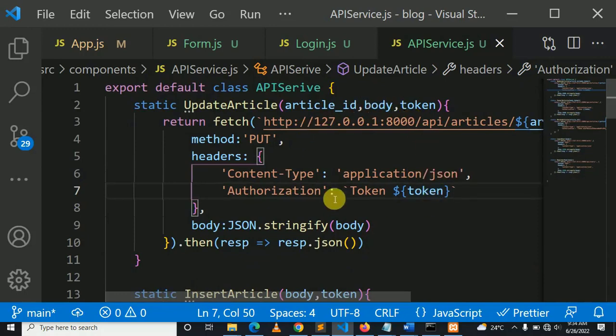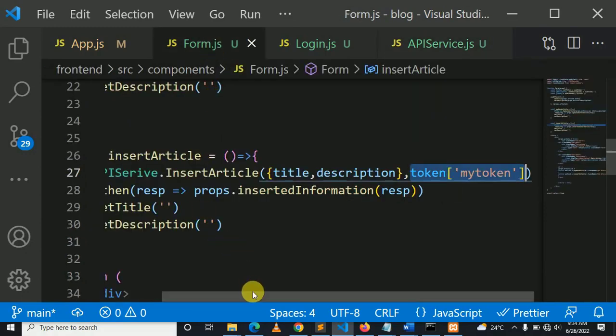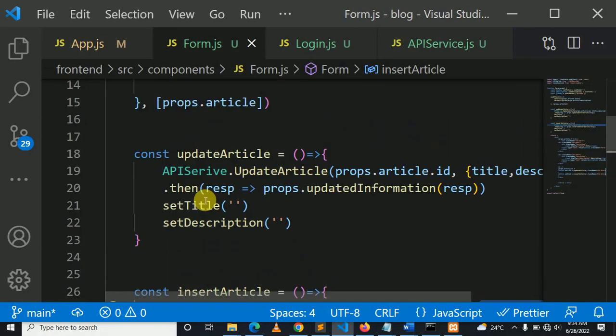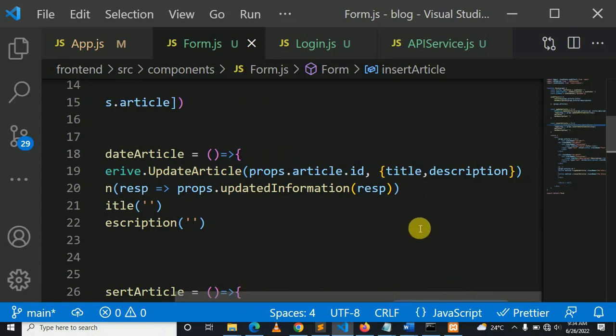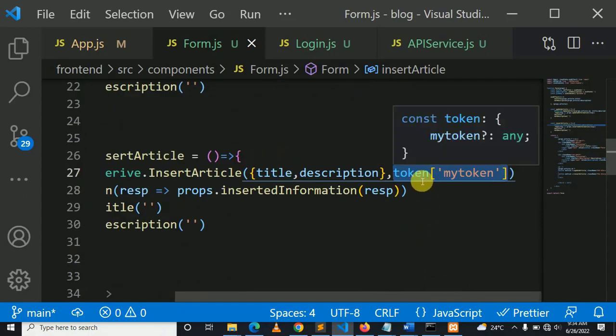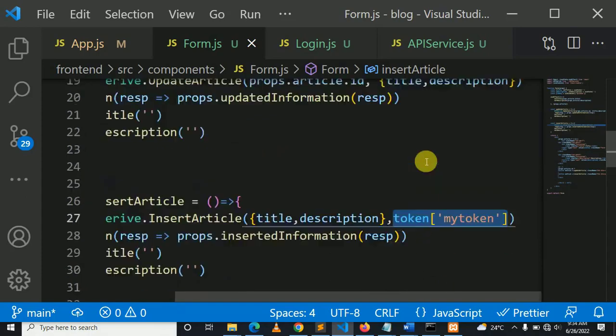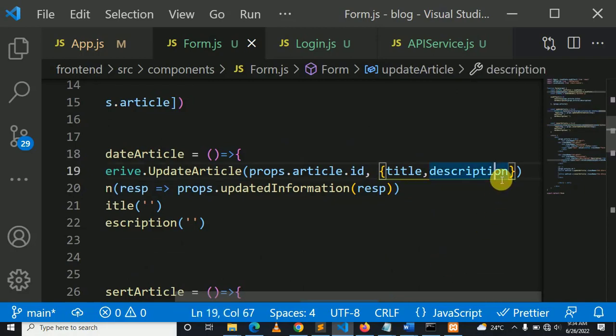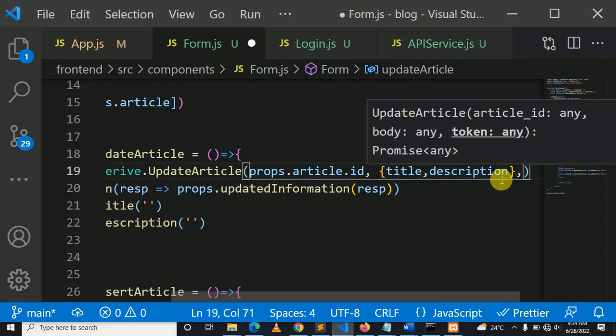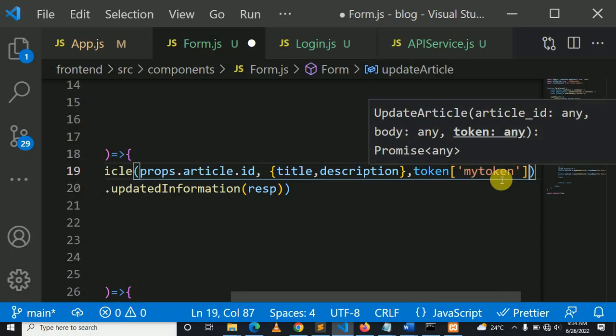And here we have, so this is update. Let me put something like this, token.